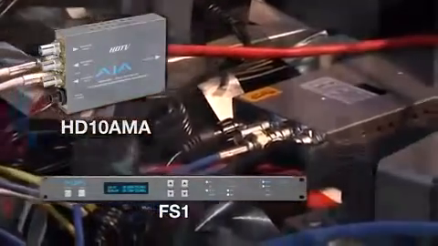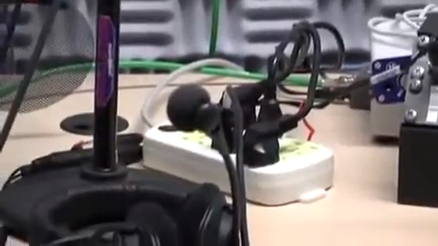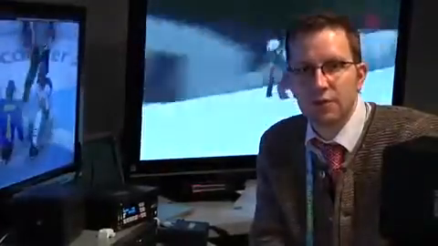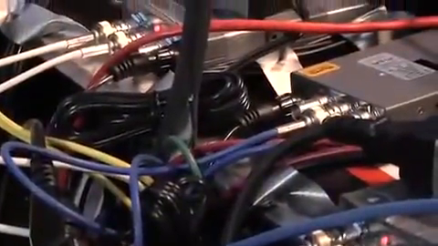We take the international sound out, and then we'll send the international sound to the commentary booth. In the commentary booth, the commentators can listen to the international sound. They do their commentary, and we'll take that return signal from the commentators back into this audio matrix. We'll mix it here on the table for the different commentary positions, and finally we'll embed it again into the SDI signal, where it then finally goes to the recording machines.